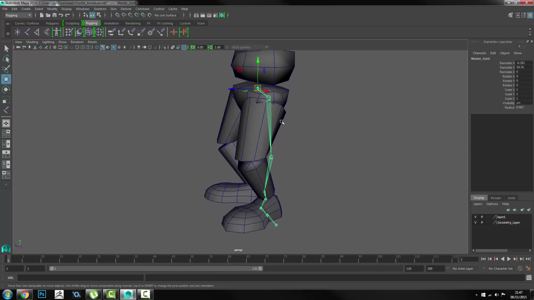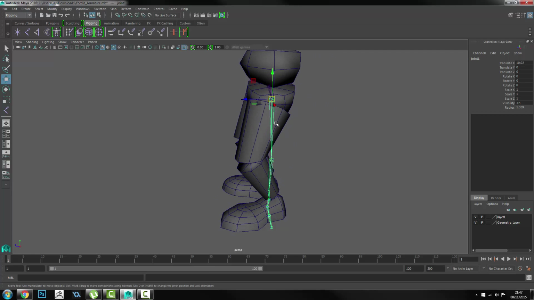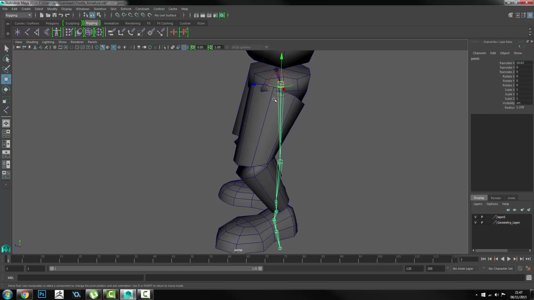So if we select the joints one at a time and press insert, you can see that the tool actually updated visually. So that's a normal move. With insert, we can move this joint around without influencing those underneath it.